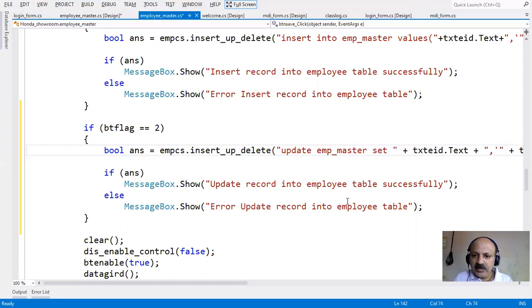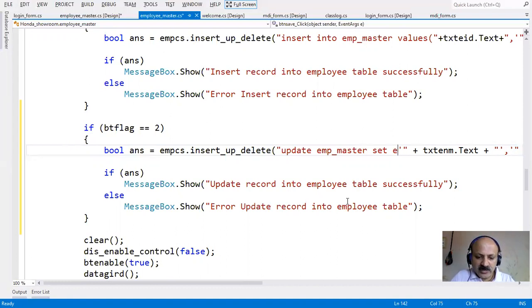So update table name set, then what field? You cannot take the first field because that is used in the where clause, because update and delete take a where clause. So here we can remove this first field. Okay, that is the insert query, and we just use it in the update query. So how we can change your insert query to an update query, that is the logic.